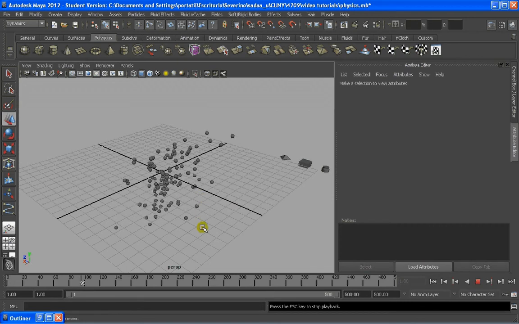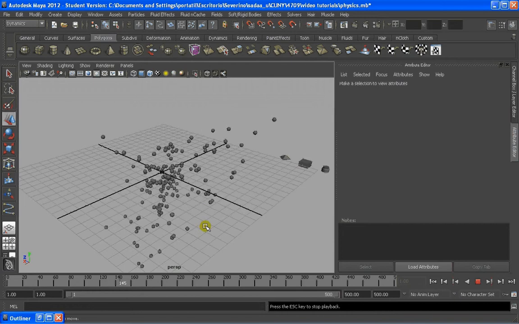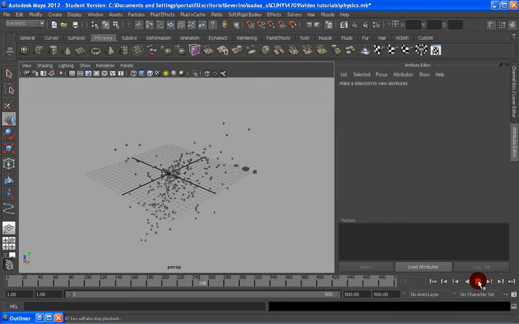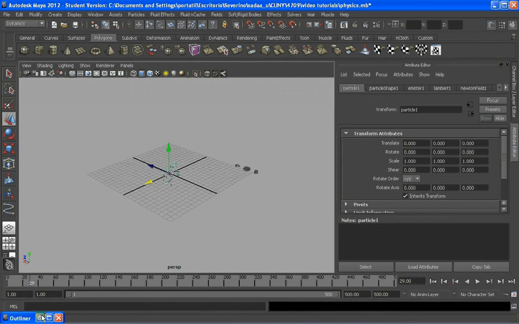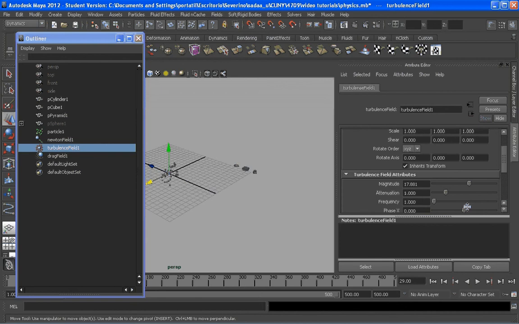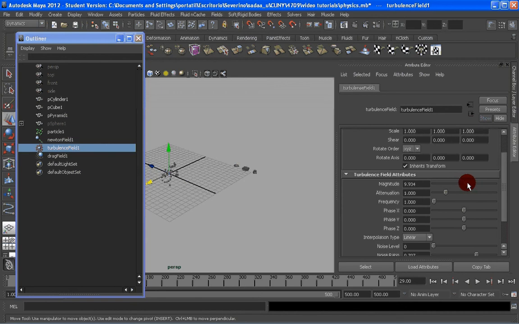Good. Let me try to reduce the turbulence to 9 or so, and the drag field a little bit more. Let's put 5. Let's see what we get here.